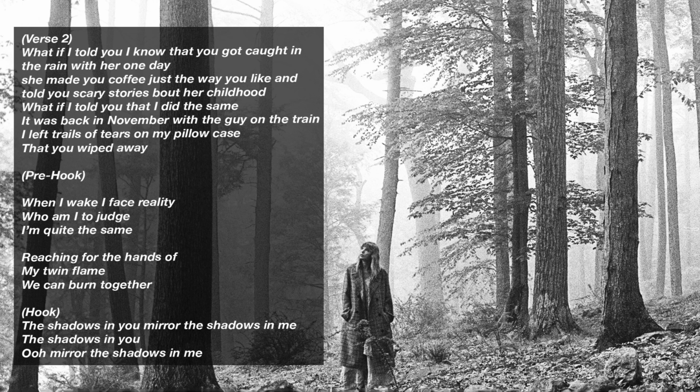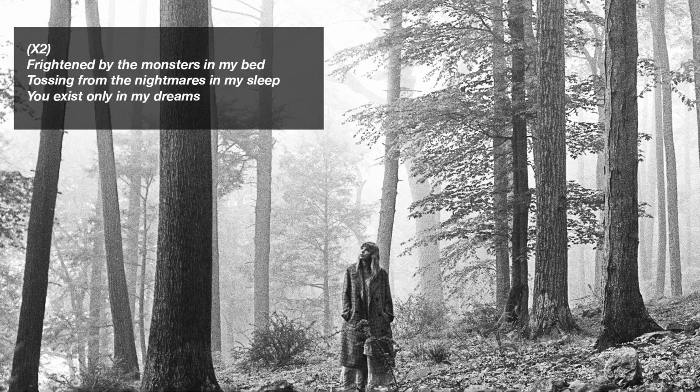When I wake, I face reality. Who am I? Shadows in you mirror the shadows in me. The shadows in you mirror the shadows in me. Frightened by the monsters in my bed, tossing from the nightmares in my sleep. You exist only in my dreams. Frightened by the monsters in my bed, tossing from the nightmares in my sleep. You exist only in my dreams.